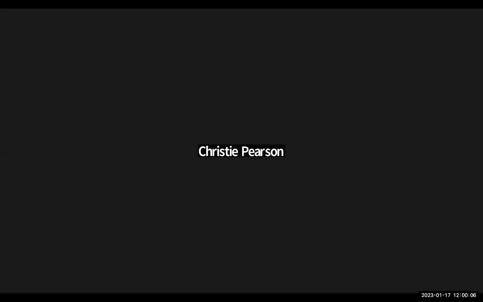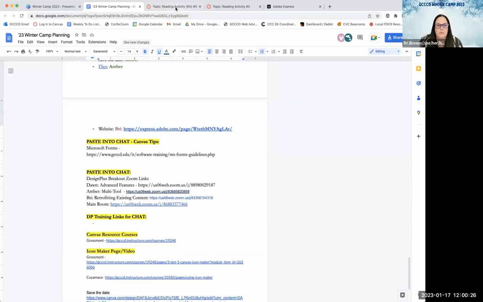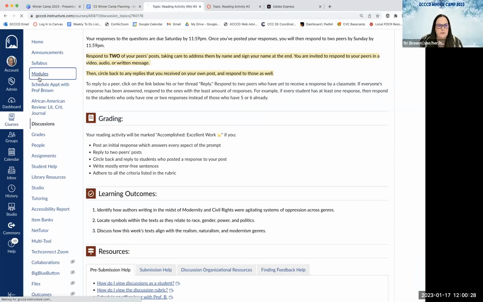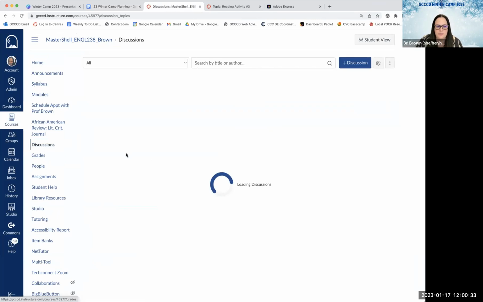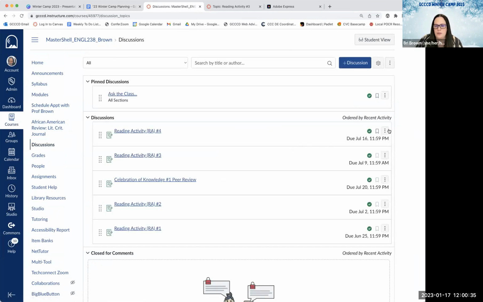Bree, I'm sorry if you've answered this before, but is it possible to copy what you've done from module to module without redoing it? Yeah, so if you've retrofitted a discussion or an assignment, if you go into your module list or your discussions, wherever, you can click the 3 dots and click duplicate.